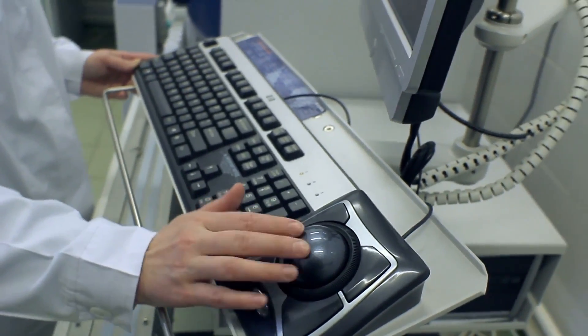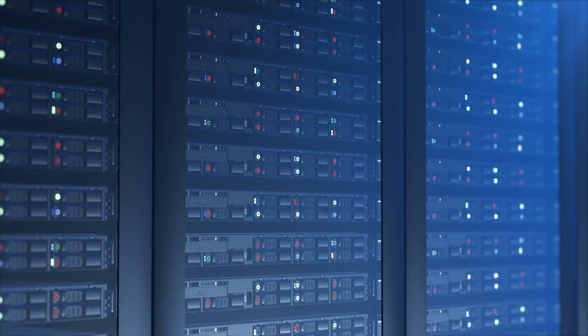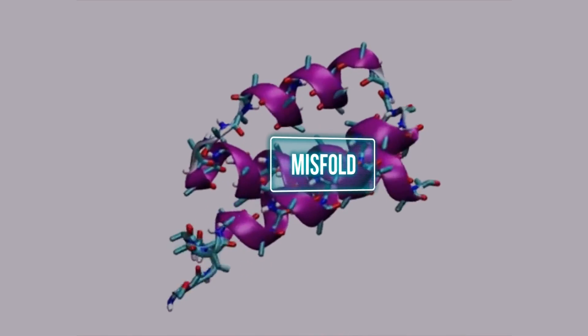The way that researchers have been tackling this monolith of a task so far is with brute force — using computers to simulate endless combinations of protein folds. They can slowly build a picture of how specific amino acid sequences and therefore specific folds create different protein structures and what jobs they will ultimately perform in the body. You may have heard of Folding@home. It started in 2000 at Stanford University with the ambitious goal to create one of the world's largest distributed supercomputers, to simulate protein folds 24 hours a day on millions of computers around the world, and someday use all this data to find miraculous new cures for cancer, Alzheimer's and others, by figuring out how proteins misfold.